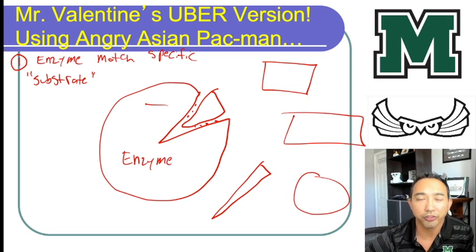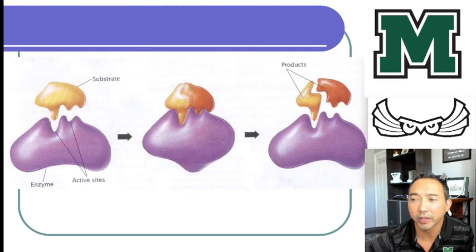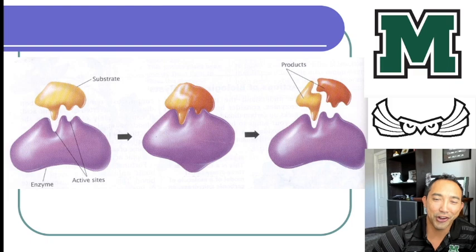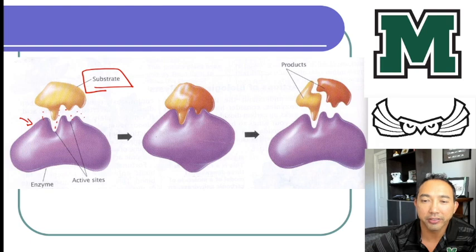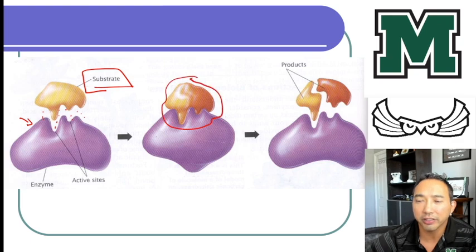Okay, and these are all different kinds of substrates. So if we take a look at a real picture, not my glorious drawings, we've got our substrate, anything an enzyme is working on. And you're going to notice that it will fit exactly to the T. It's going to be drawn in because of these little hydrogen bonds attracting them in, which you do not see, and then it will do whatever duty it needs. In this case, it will break it, and when it breaks this bond, it then releases the product.